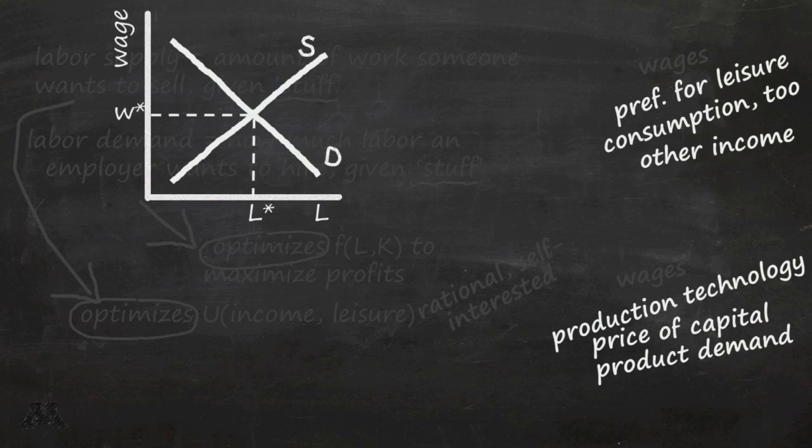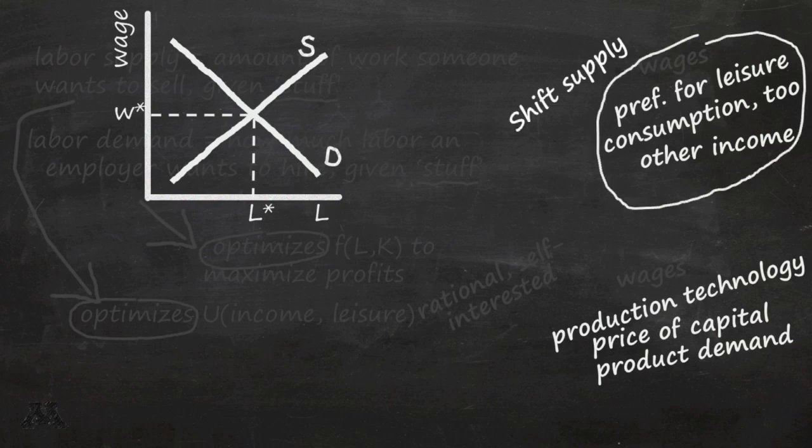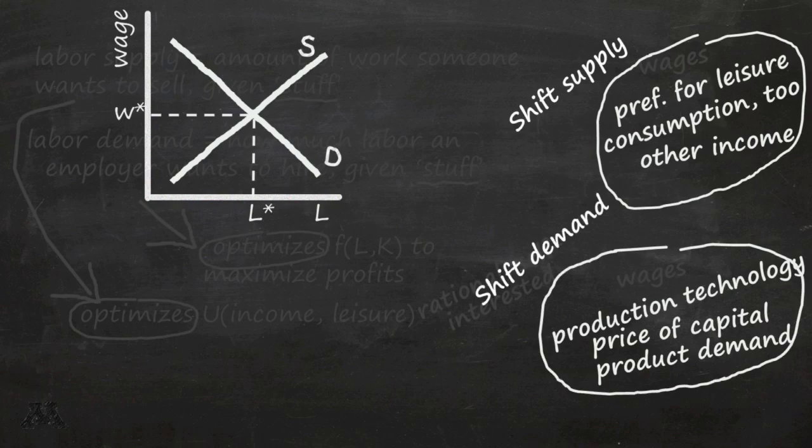Okay. Now, what about changes in supply or changes in demand, things that employers should try to keep their eye on? Well, that's why I left these pieces of information on the right side. The factors up here that affected labor supply decisions for individuals are also factors that we can think of as shifting labor supply. So for example, if people's preference for leisure shifts for whatever reason, then we would expect their supply curve to shift as well. And then these factors down here, which determine labor demand on the employer side, are factors that we would expect to shift the demand curve.